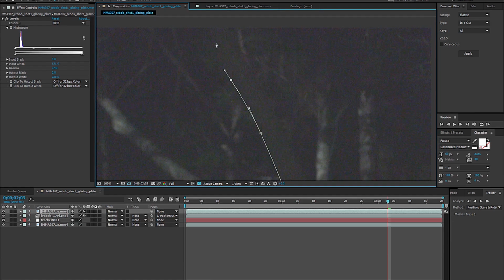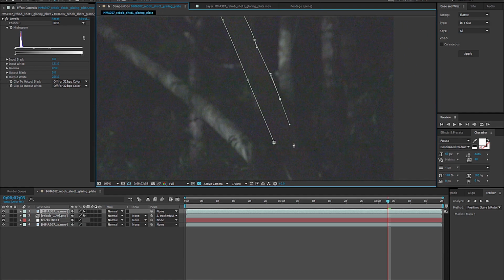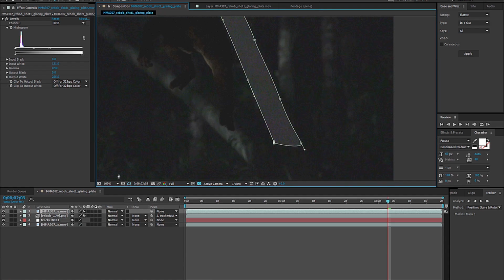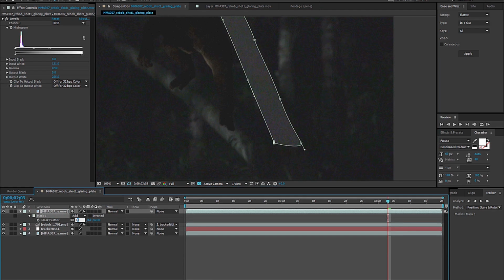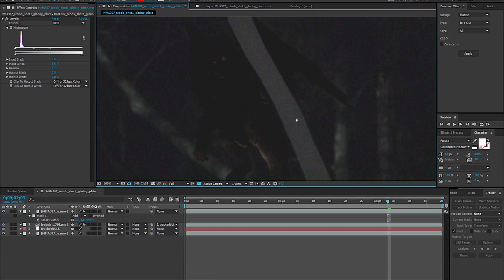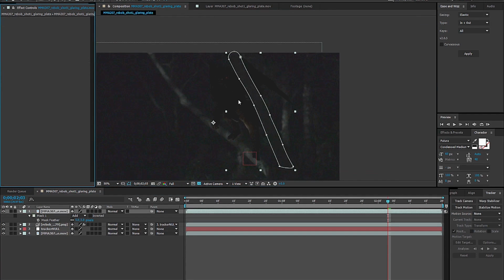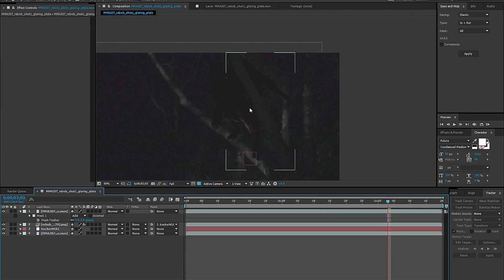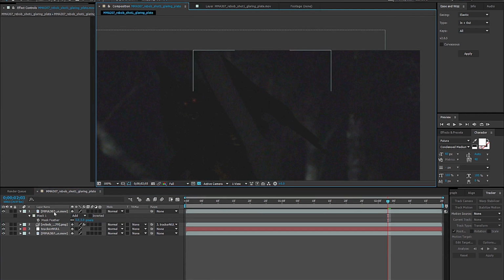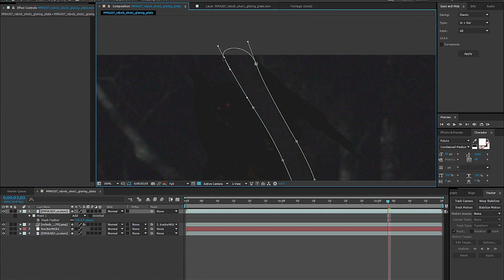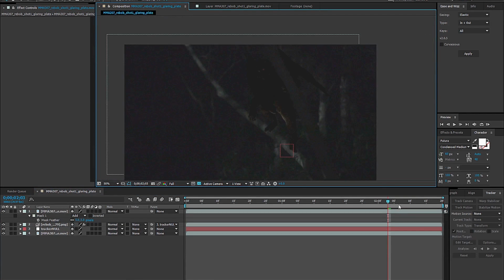Let's see, I think it goes right there like that. Pretty much like that. There we go. And I'm going to go ahead and feather this by like 5. Oh man, we got some issues. It looks so light. Oh, that's because I put the levels on it. All right, there we go. So, sort of covers him up a little bit. It's not great. It kind of looks manky, but we're going to have a major issue.